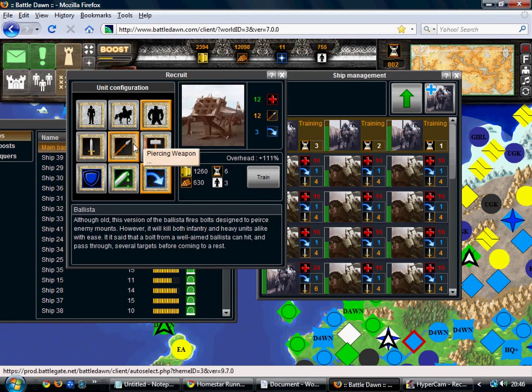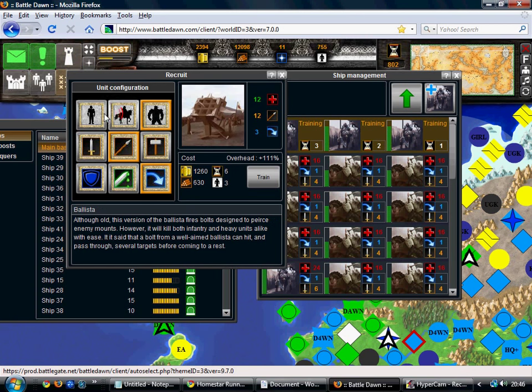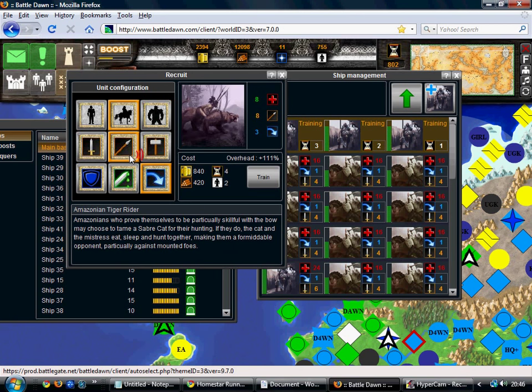I was tempted to buy these because they have 100% against cavalry, but I thought because these guys have an attack bonus over heavy units, again that's just the same situation as these guys. So I usually build those guys to deal with cavalry. But you can have your own structure really.